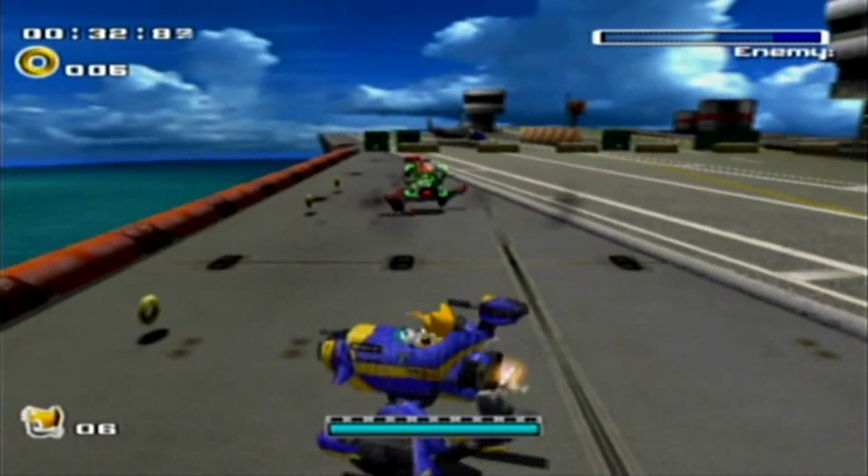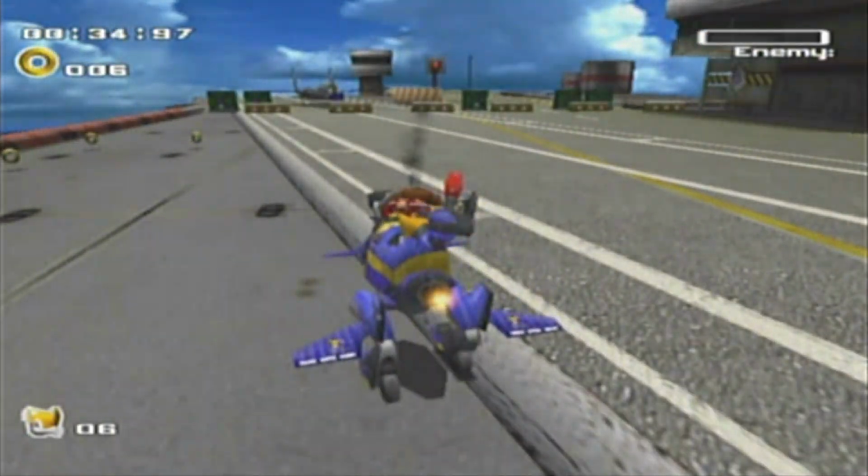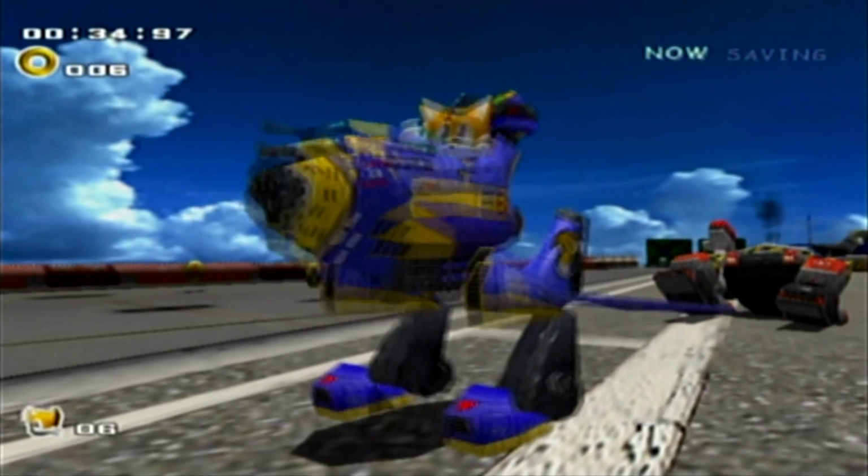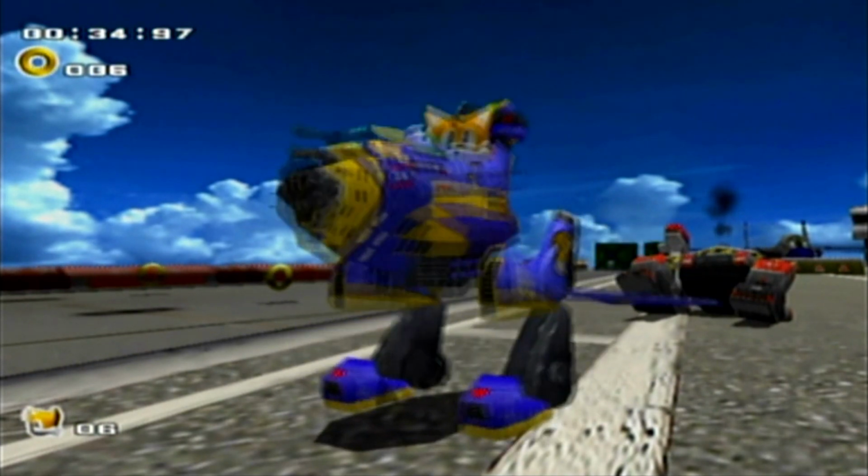Anyway, what you have to do is just keep shooting at him, or punching him if you want to, just standard mech shooting, and there we go. Not too hard of a boss fight, I gotta say. And yeah, it's Tails fighting Eggman, not Sonic, so kind of a letdown if I do say so myself.